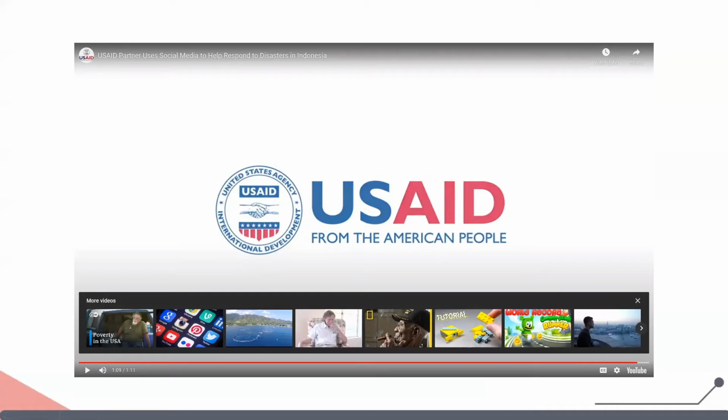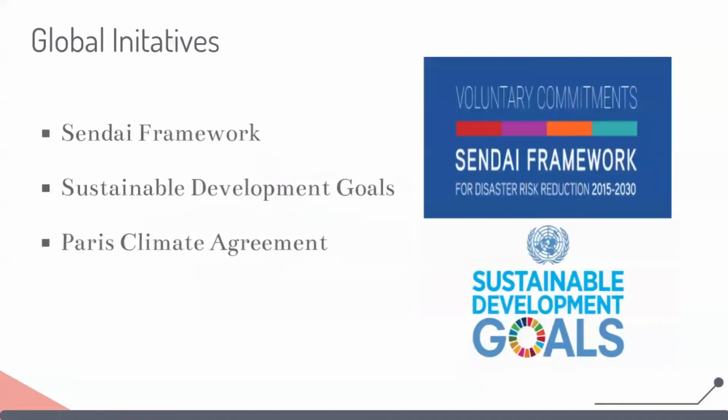Truly inspiring. So let's discuss global initiatives now. Global initiatives are crucial for hazard mitigation, as global tactics for combating disasters take mitigation techniques from various international entities. Open source access to mitigation tactics allows more vulnerable countries to implement strategies that have yet to be utilized within their national borders. Current global initiatives that I'd like to mention here are the Sendai Framework, the Sustainable Development Goals, and the Paris Climate Agreement.